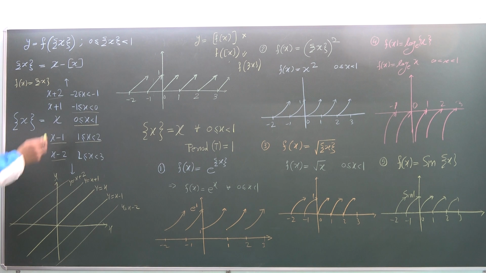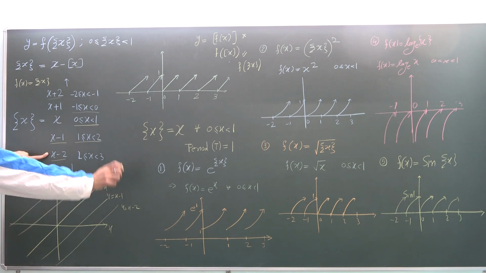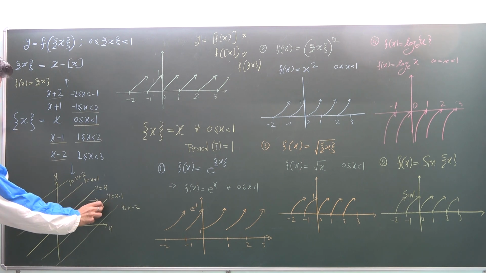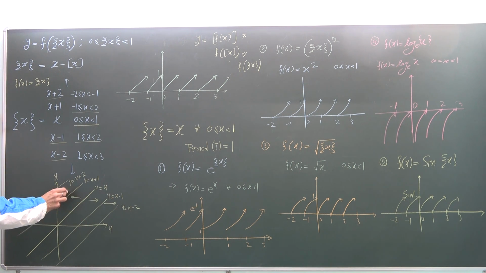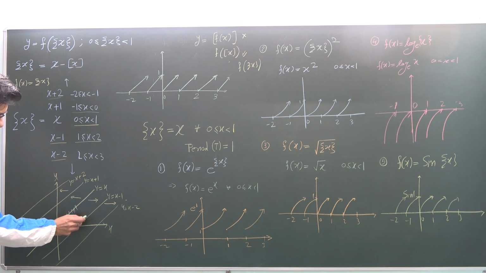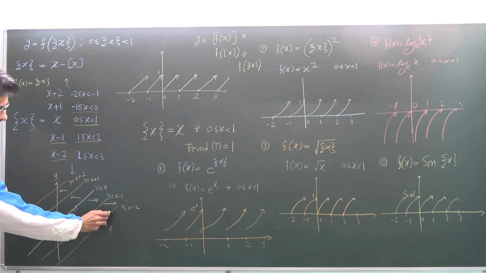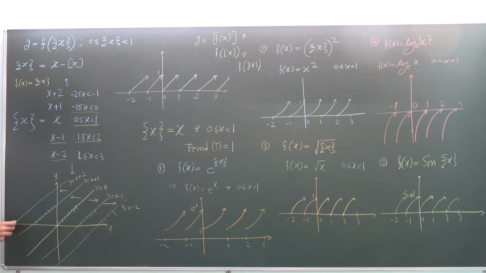Now what is this x? A line passing through the origin. What is x minus 1? Simply a translation of this curve by 1. x minus 2, again a translation of this curve. This is moving in this direction and these two lines are moving in this direction. However, what we are supposed to do is retain this x for 0 to 1. So for 0 to 1, we are talking about this particular graph. Then for this graph, x minus 1, when x lies between 1 and 2, we will be keeping this part, and then this part and this part for different domains, and the graph is drawn here.